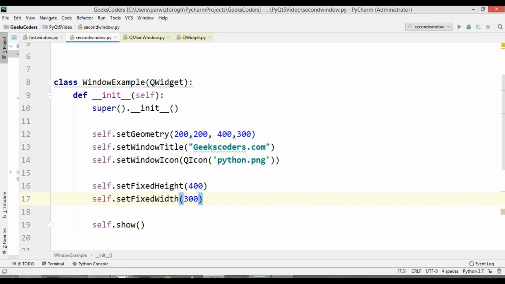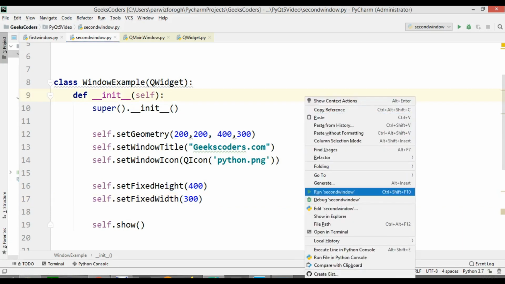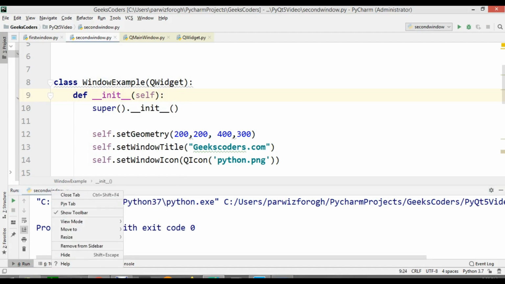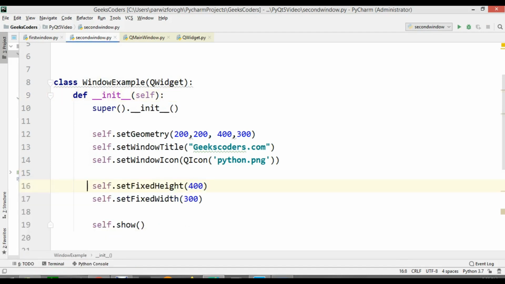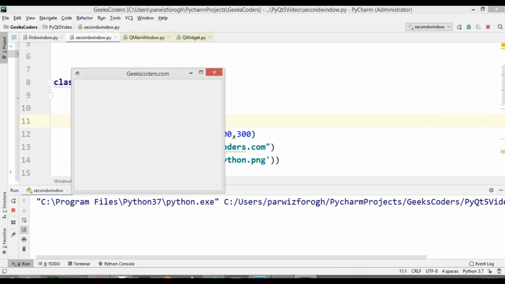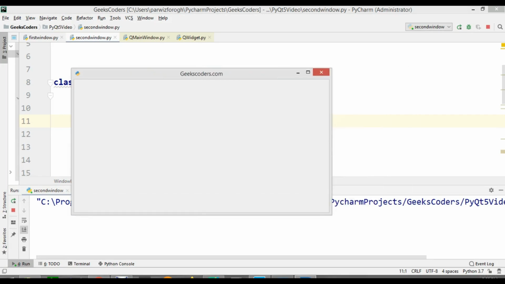Now it's the fixed height and width of the window. If I run this, I cannot change the width and height. You can see that I cannot do this because I have defined a fixed width and height. Now if I comment this, you can see that there will be no problem in resizing my window.